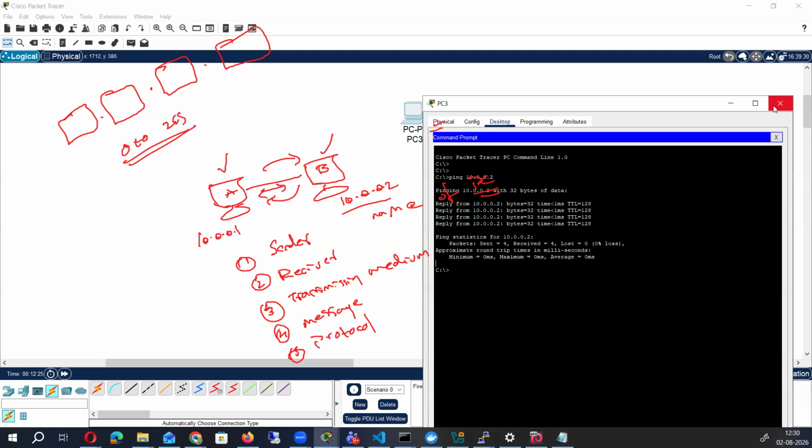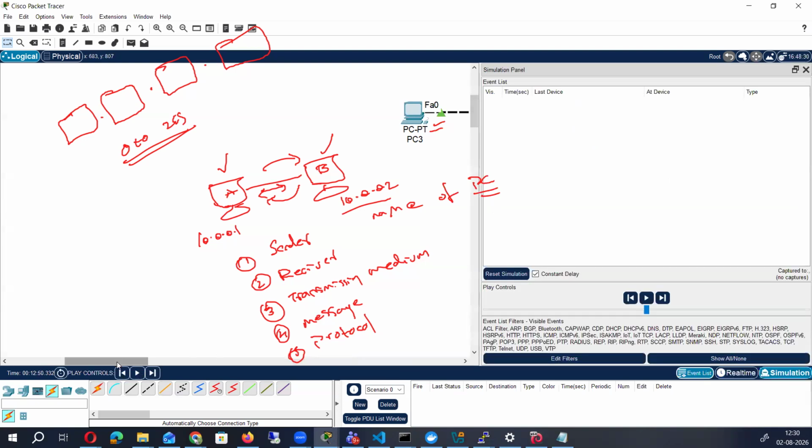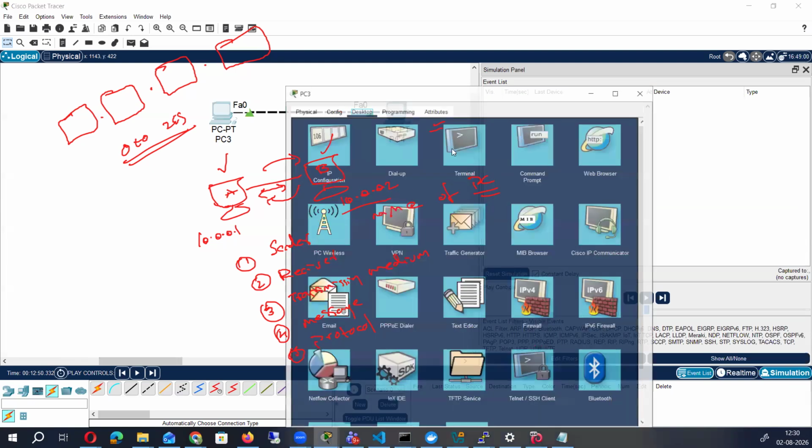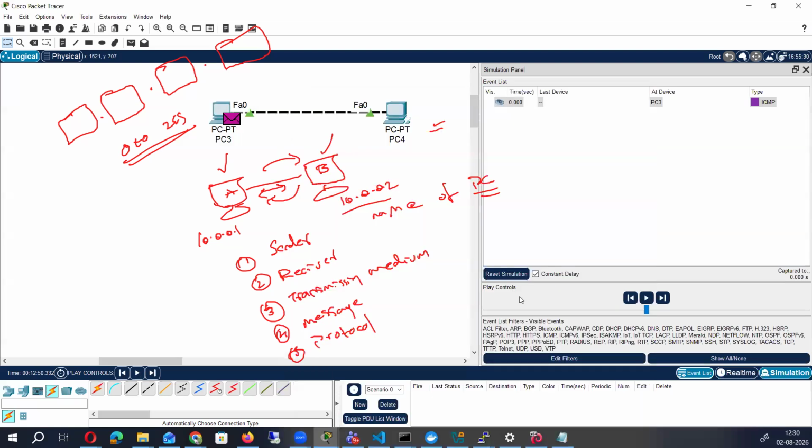Now let's go deeper. We'll learn how exactly the communication is happening, what happened in the background. I am turning on something called simulation here. If I just turn on the simulation, I can see the data flow here. Okay. So I'm just pinging. I just initiated, but my source PC didn't send the request. So I need to forward the request to the destination. Destination will analyze the request and will give a response.